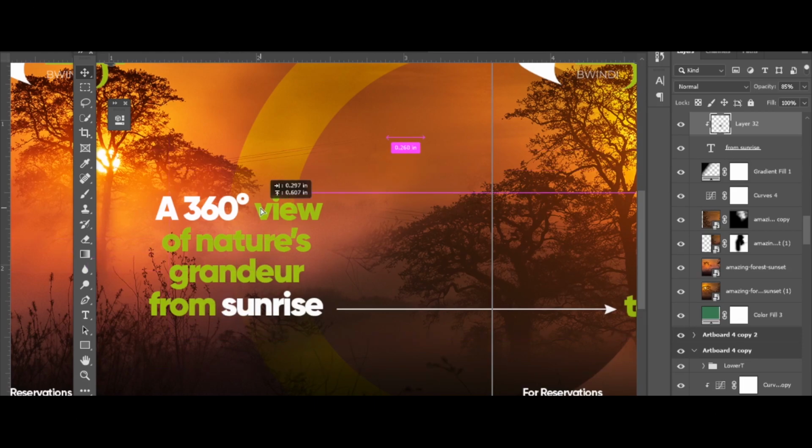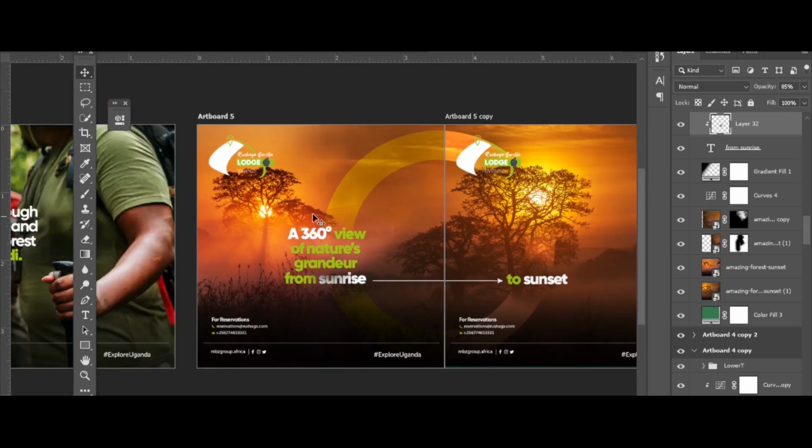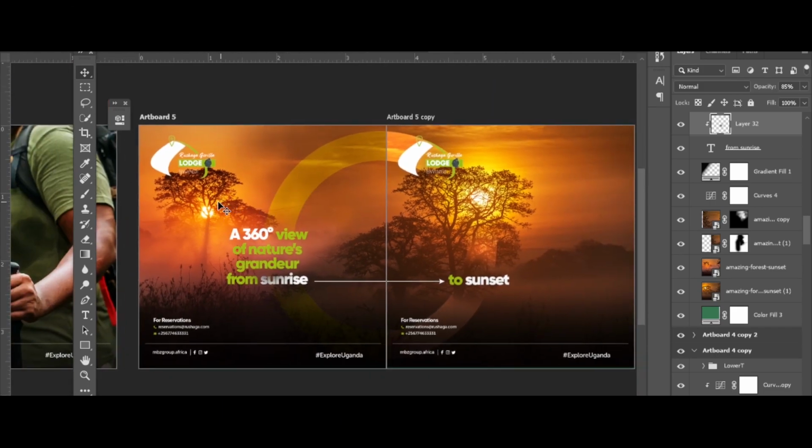When I remove the shadow, as you can see, it's literally normal words. When I put the shadow, which I clip masked, it's a different story. It creates some sort of dimension. There's a shadow cast on it. As you can see, the communication of this flyer, it was a carousel: 360 nature from sunrise to sunset.